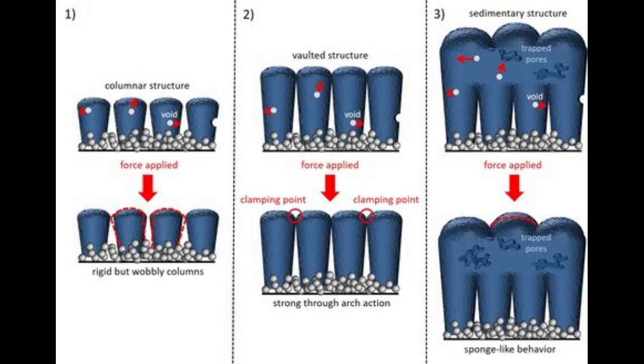This reveal of the vaulted structure and how it gains its unique properties not only acts as an important step forward towards the commercialization of silicon anodes in lithium-ion batteries, but also has many other potential applications within material sciences. The vaulted structure could be used when materials are needed that are strong and able to withstand various stresses, such as for bioimplants or for storing hydrogen.